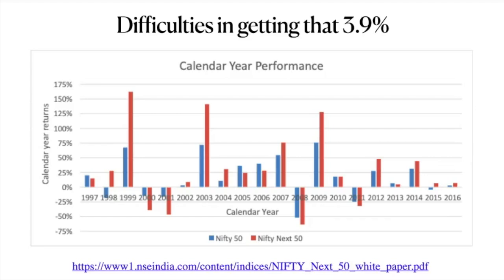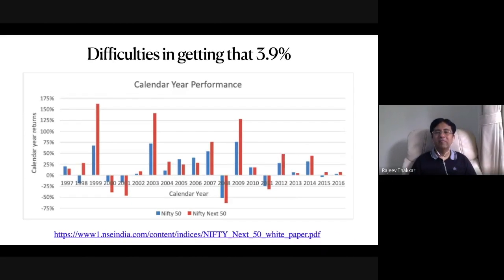So it's not that the extra return comes very easily to people. If it was so easy, then everyone would be an equity investor. The reason why maybe only about 2, 3 or 4 crore people in India invest in equities out of a population of 130 crore people is the fact that it's very scary. Equity investing is not for the faint hearted or for people who are looking for quick returns, because the returns can bounce around a lot.